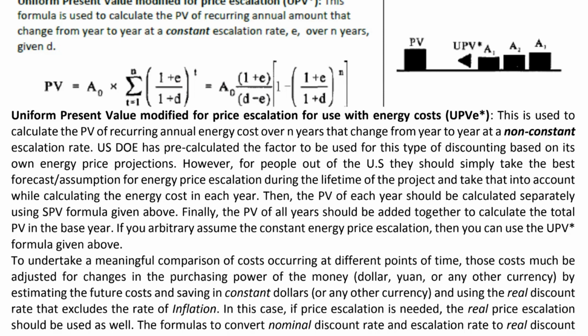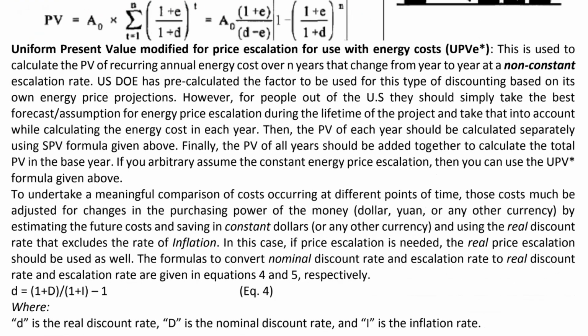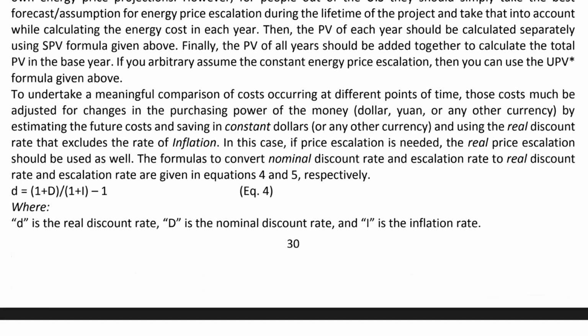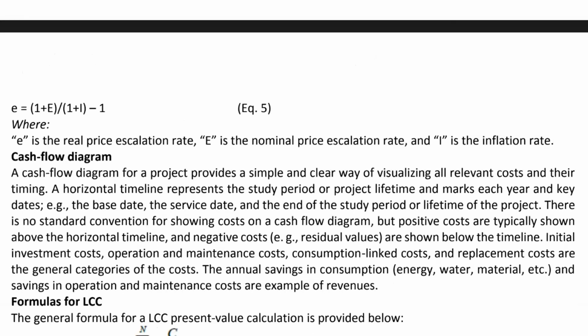And also, as I have just mentioned, different countries have used different formulas to calculate the inflation aspect and also the discount rate. So if d is the real discount rate, capital D is the nominal discount rate and i is the inflation rate, then this real discount rate can be calculated using this formula. If any discount rate is affected by the nominal discount, and also taking into consideration the inflation, then the real discount rate, which is applicable, is calculated using this formula, and then it can be inserted as and where required.